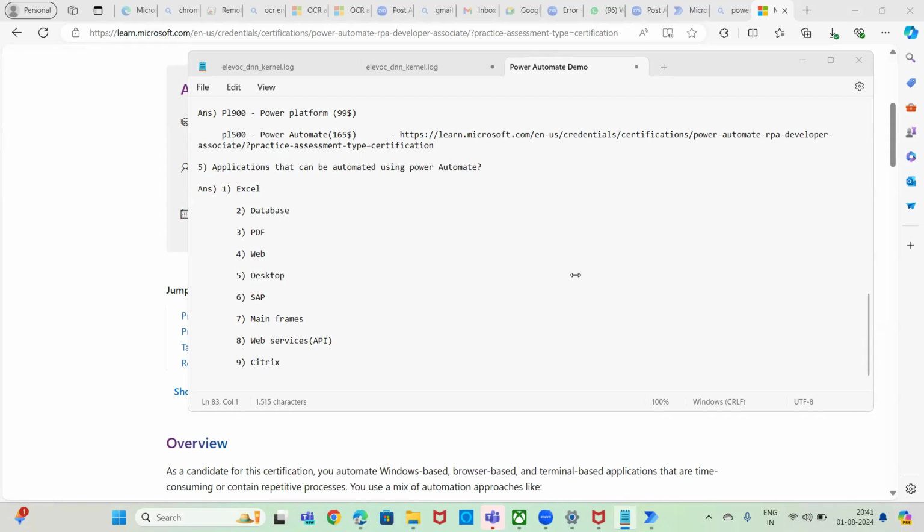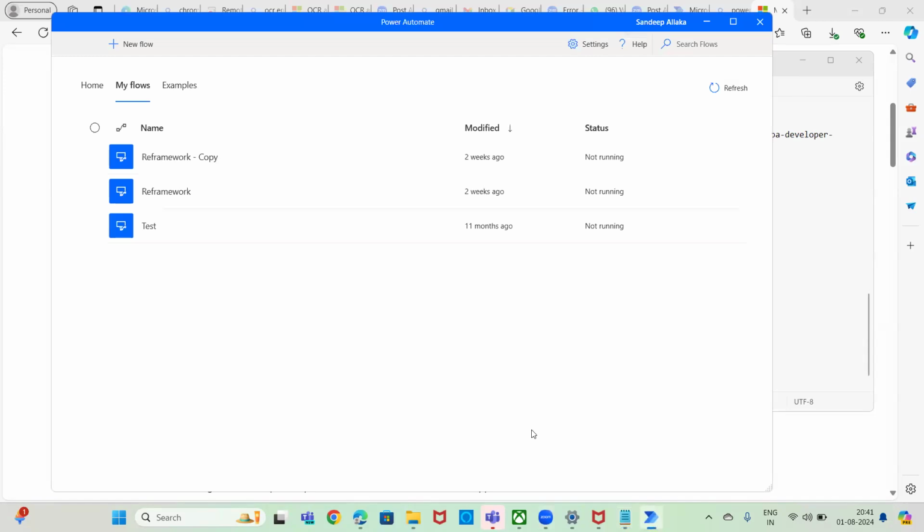Power Automate code will be saved like this; see, my Power Automate code is saved. There is no concept of XAML here. It will be saved as a flow. That's it, no XAML, nothing. It will be saved in the cloud with the flow. That concept doesn't exist here.